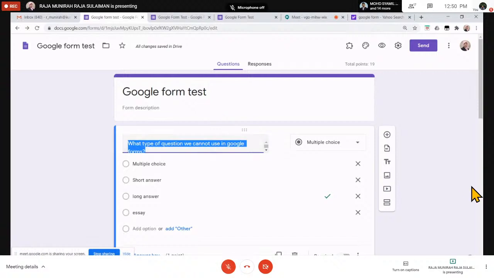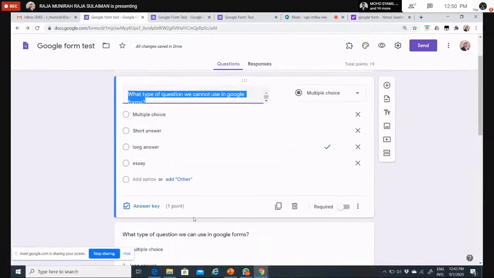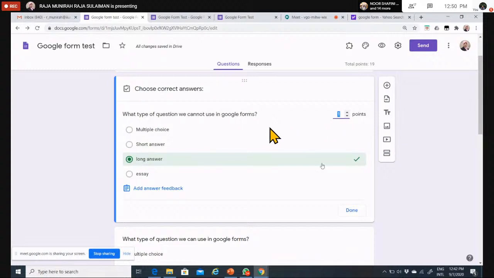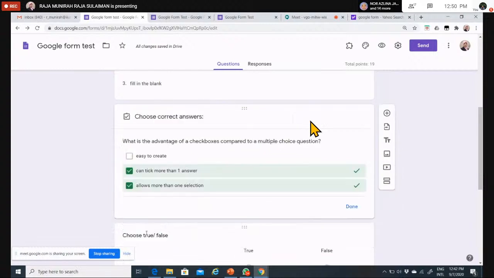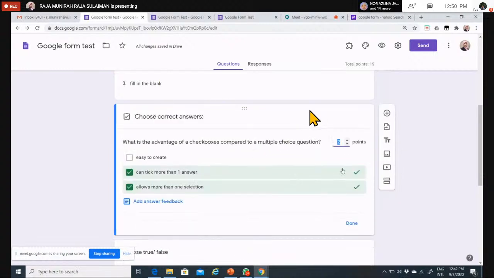Okay, yang Kak Muni setting answer, dia all question we can set the answer key Zam. But we need to do it one by one. For example, multiple choice, so we click the answer keys and then we tick the answer. And then we go to the next question, click answer keys and then tick the right answer.